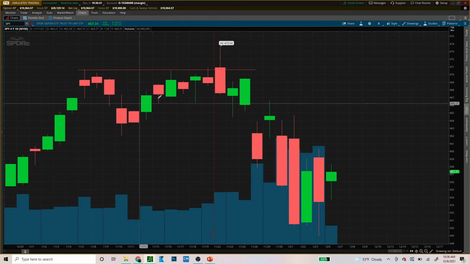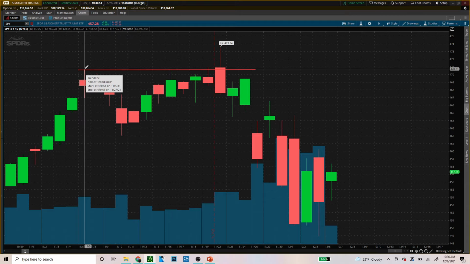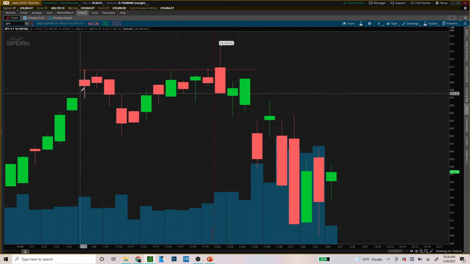So we got up here, it started pushing. And this is interesting because it rejected this level before. So when it got up to 470, it rejected this level pretty hard. So it got up here, we're getting a couple of red days, indecisive days, red days, aggressive pushing down. It pushed down. So we're looking at this level and say, okay, buyers did not want to buy here anymore.